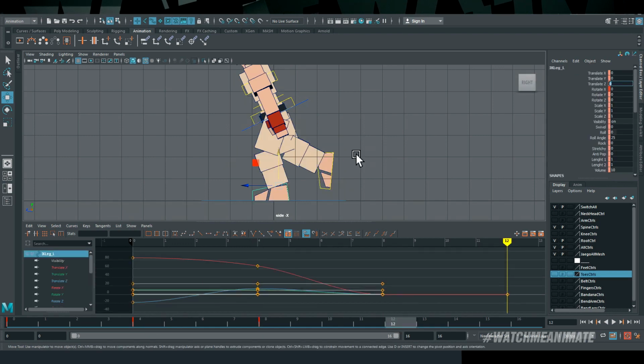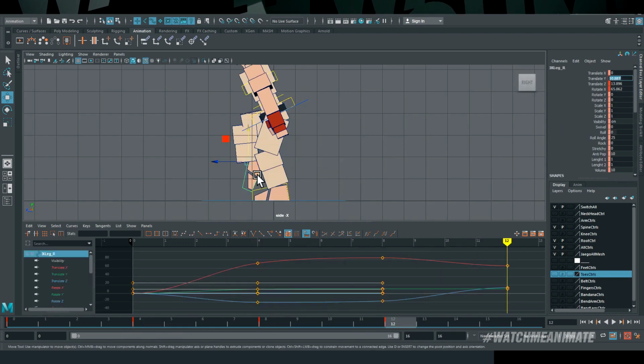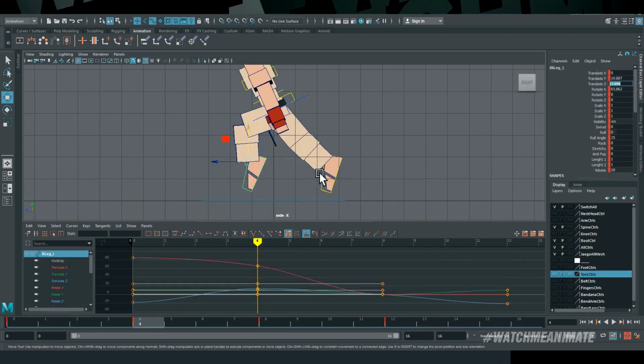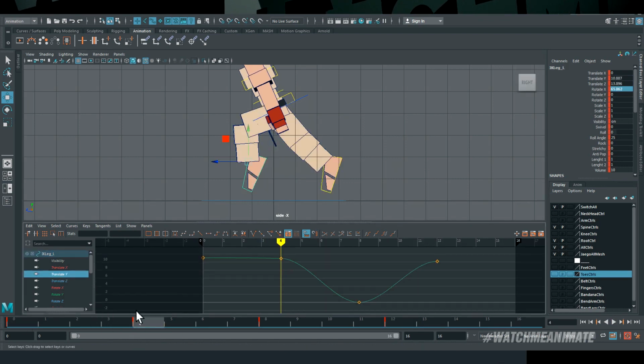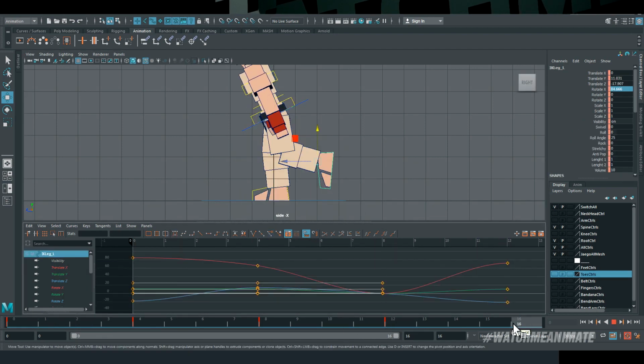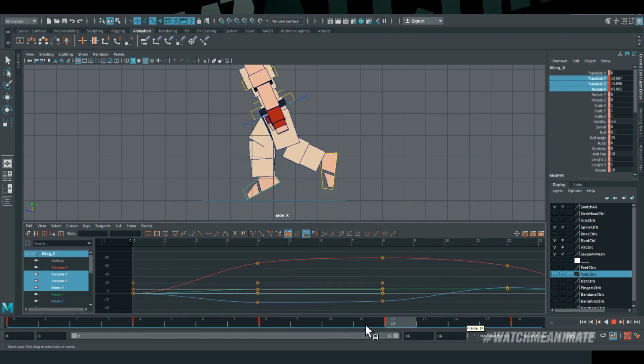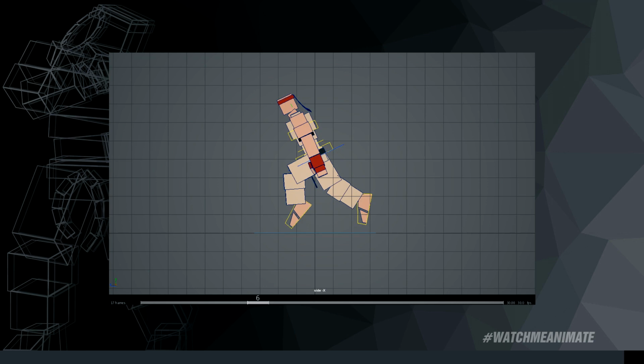So, as many of you already know, if you've been following me for a while, my preferred method for animation is using a combination of the layered slash straight ahead approach. I like to establish good weight timing early on in my animation and build off of that. So, that said, two poses timed on 16 frames with an additional up and down on the COM gives me a good starting point to start building the run cycle.